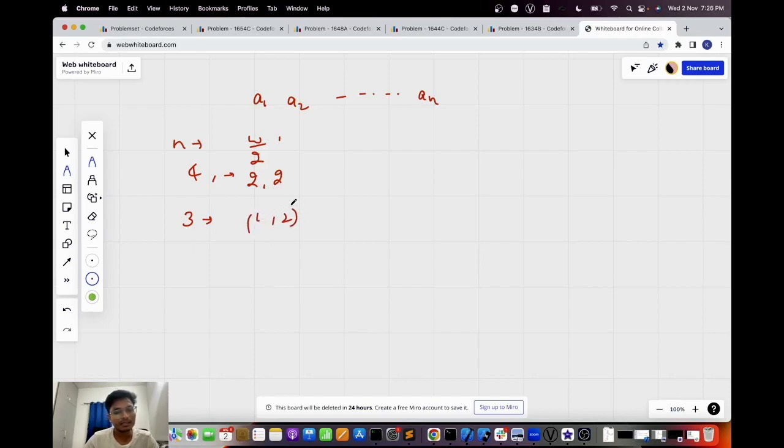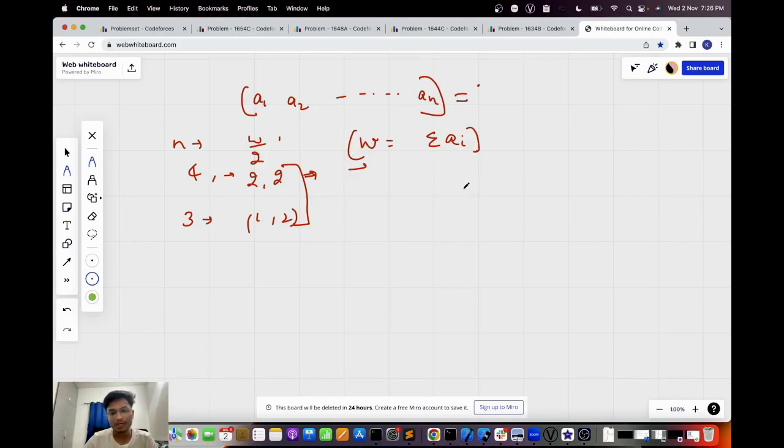Okay, so I can say that the weight is always constant, meaning the sum of these weights will be equal to the weight of the whole cake, the initial cake, the one cake. So I can get the weight, that is the summation of all a_i's. So this is the weight. Now I will start cutting.